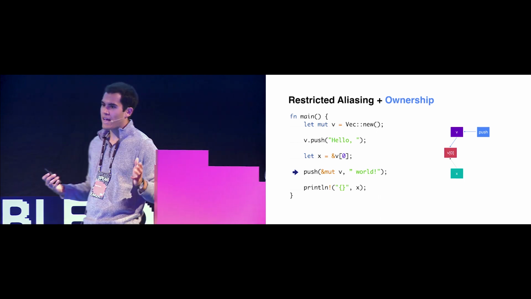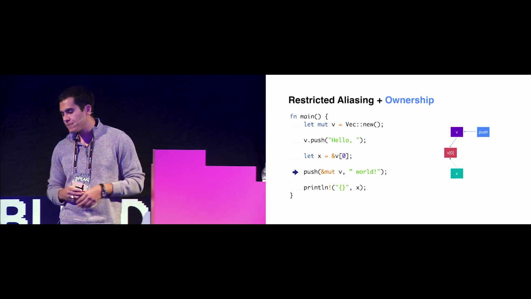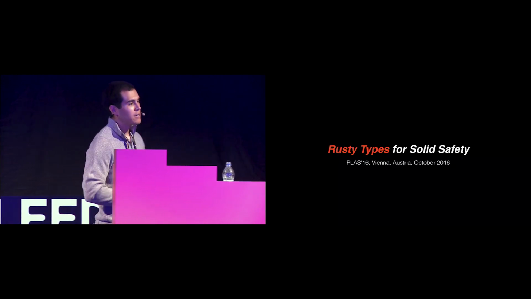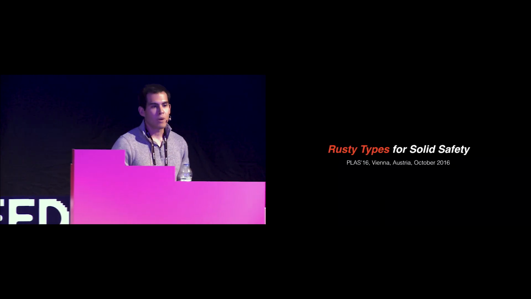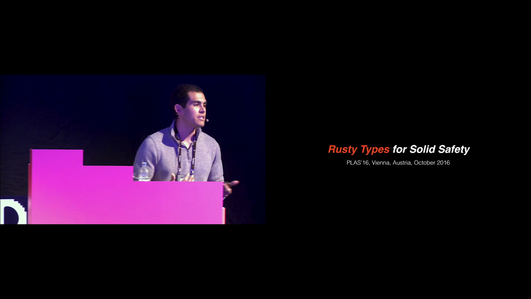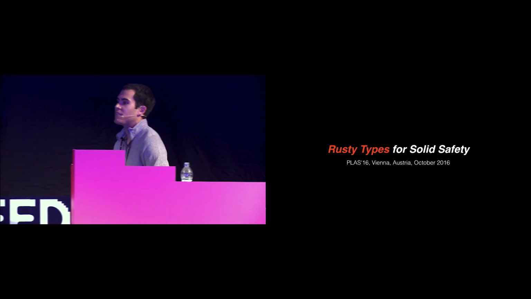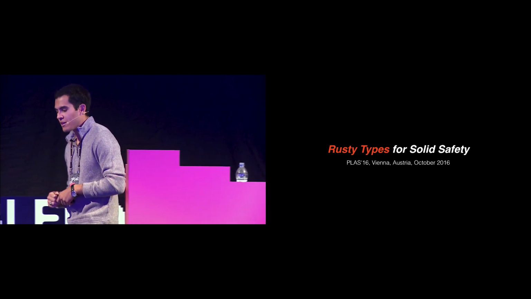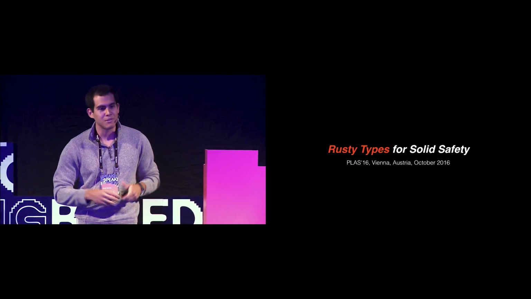OK, so this is exactly how Rust does its magic. There is a research paper called Rusty Types for Solid Safety, where I've actually formalized these semantics, and I've proven that this is in fact memory safe. So if you care to read programming language literature, then look up this paper and enjoy the math.